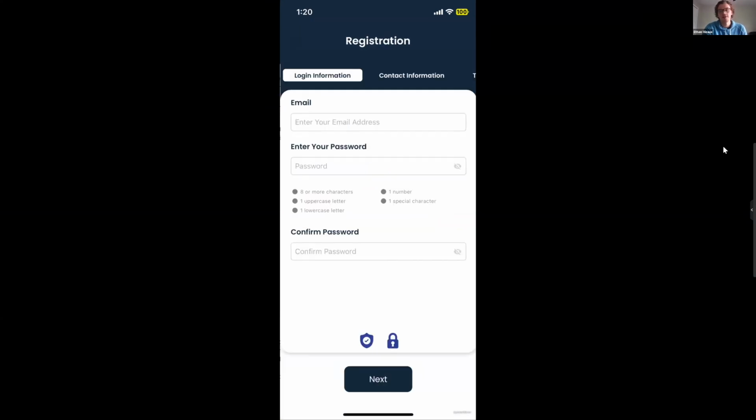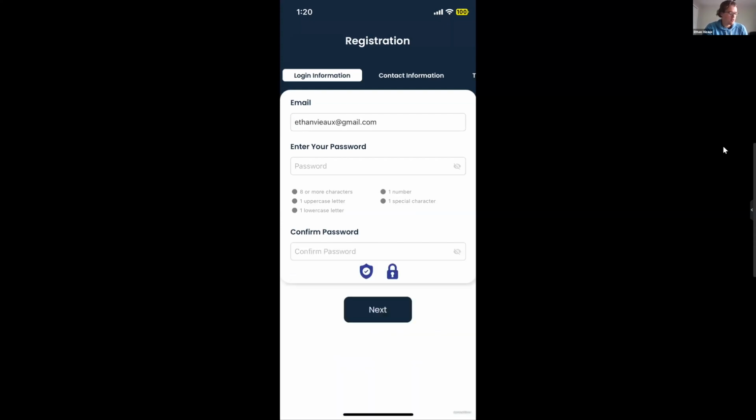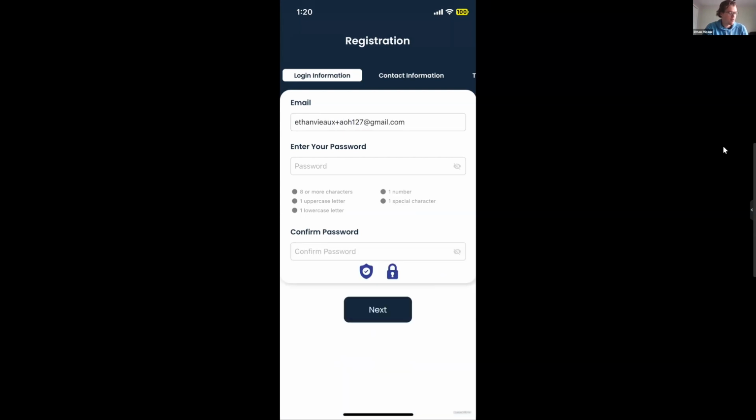So first step is just setting up your credentials. Email will be the username they use to log in. Password will be the password.